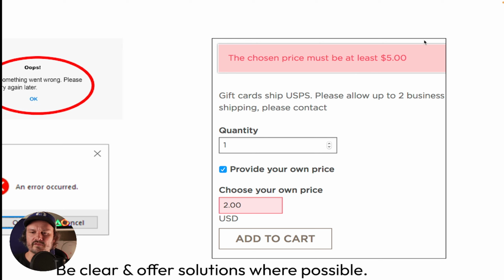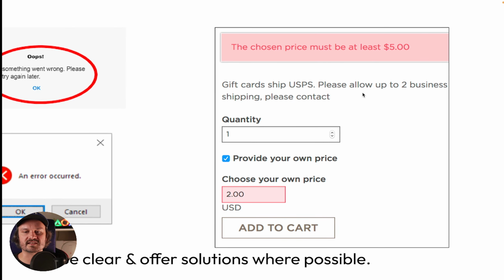And so we have some color recognition here. We can see there's a pink salmon color for error, which corresponds to this error right here, and there's also this dark red stroke, which draws further attention. As far as accessibility is concerned, this could probably be improved a little bit more, like if there were an icon right here of an exclamation point or a stop sign, and then having the same iconography here would improve accessibility. And I will say that this is a good error message, because not only does it explain the error, it also gives the solution.